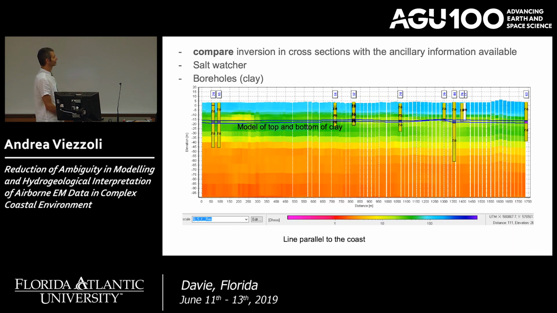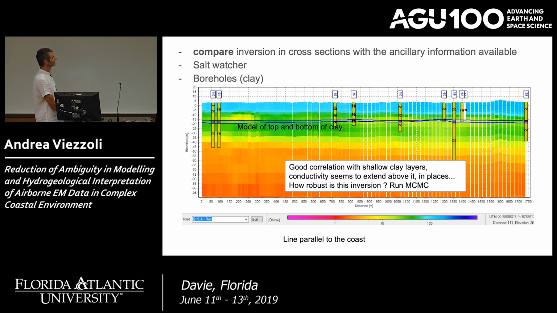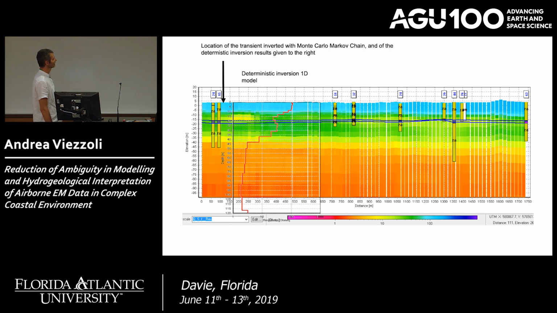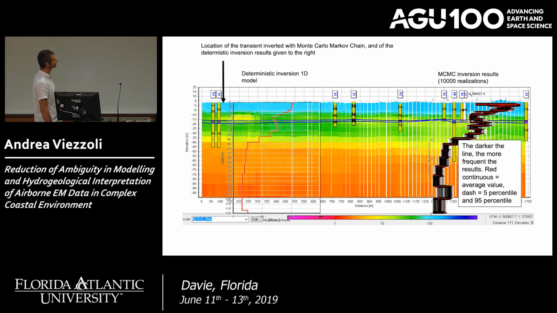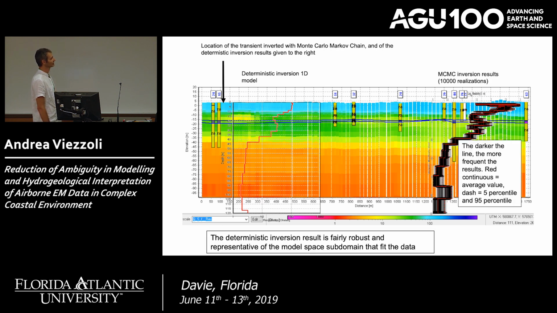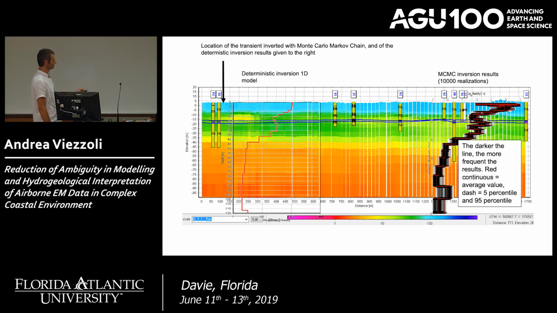And this is my favorite graph from a geophysical perspective. So in here, again, no spatial meaning of anything. It's just all the ancillary information available, ordered in alphabetical order. You have it in the forefront, and in the back it's compared against the airborne derived resistivity. So in the background, airborne derived resistivity, in the forefront, clays in black, and resistivities from salt watchers. These were taken from the sounding closest to the ancillary information. Of course, I think we are within 30 meters. And yeah, I mean, look at this.